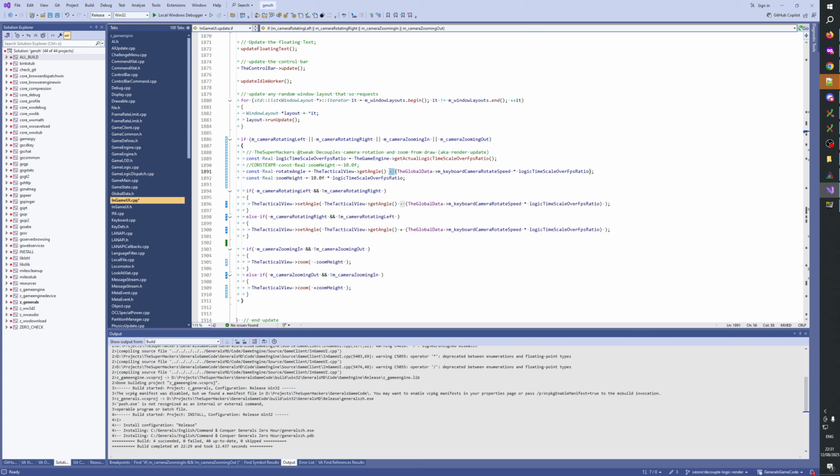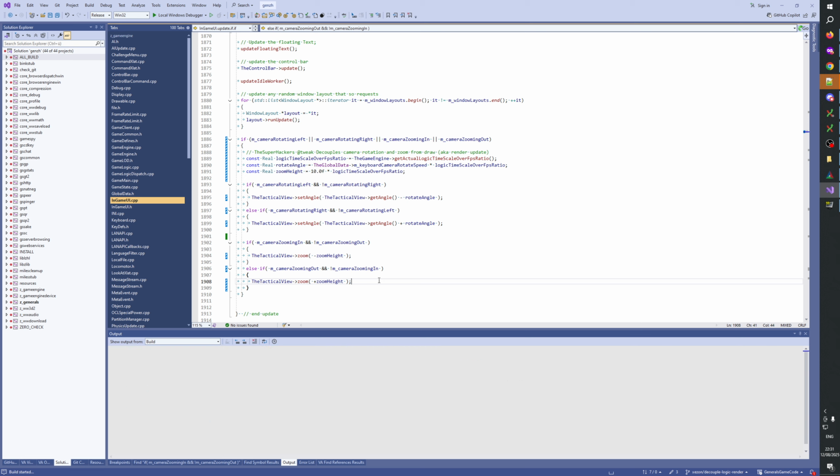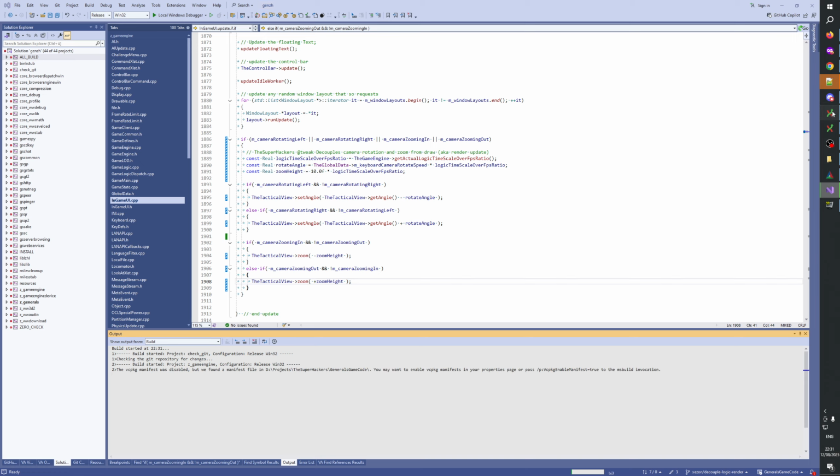Rotate angle, we do this. And then here we do minus this, and here plus this, see? And like that is a bit simpler to look at, I would say. Easier on the eyes. Okay, cool.